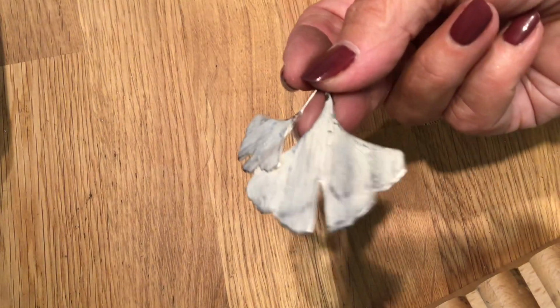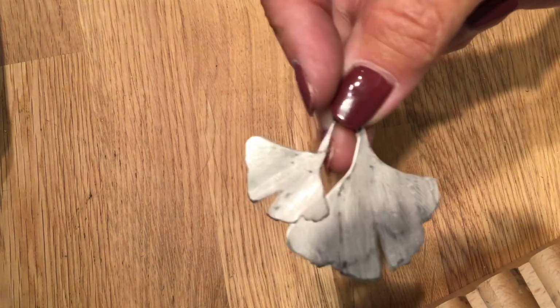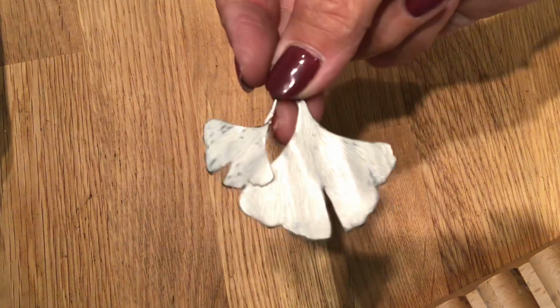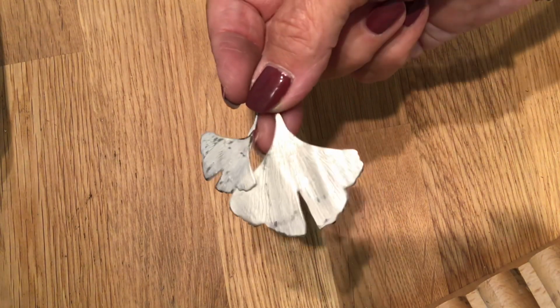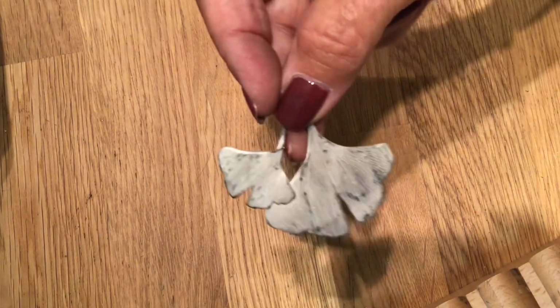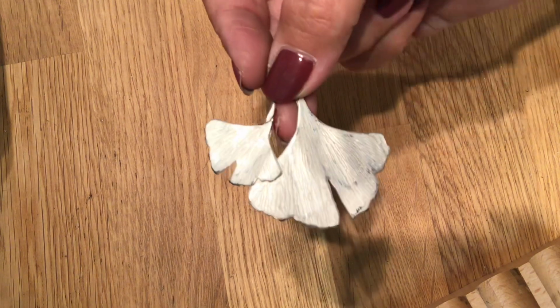Let's see if I can do it close. Can you see? Now you can probably see the ripples. So what I'm going to do is anneal it again, just give it one more tidy up with the hammer and the triplet, and then I shall polish it, and then I'll come back to you. But I'm really pleased with how that's coming. It's got a really nice gentle curve on it. I think you can see it now.